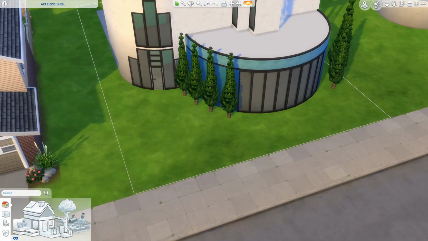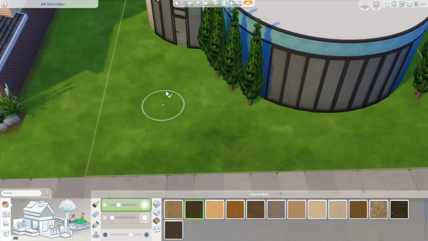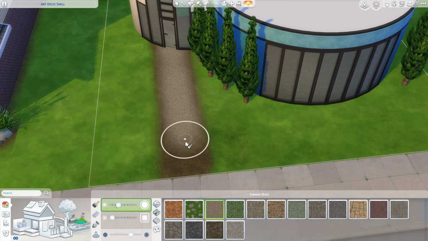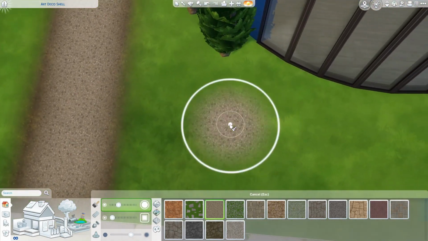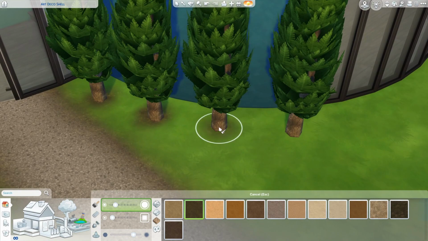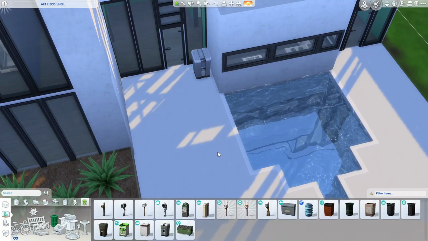Because we have the rounded walls up front, I can't do a floor paint path, but I can do a terrain paint path. Whenever I'm adding any sort of path to my build, I like to do a soft layer of dirt first, and then I go back over with whatever I want my path to be, but I find that that little bit of a dirt edge lets the terrain paint blend well into the existing terrain, as opposed to just looking like rocks sitting on top of the grass. Don't forget to also put a bit of terrain paint under all of your trees, any other plants, and the foundation of your build. Don't forget a trash can and a mailbox.